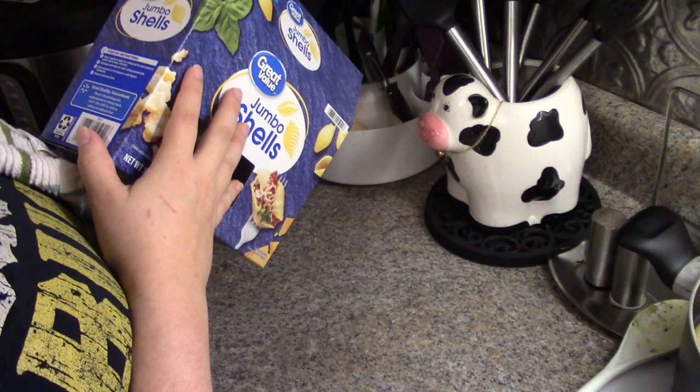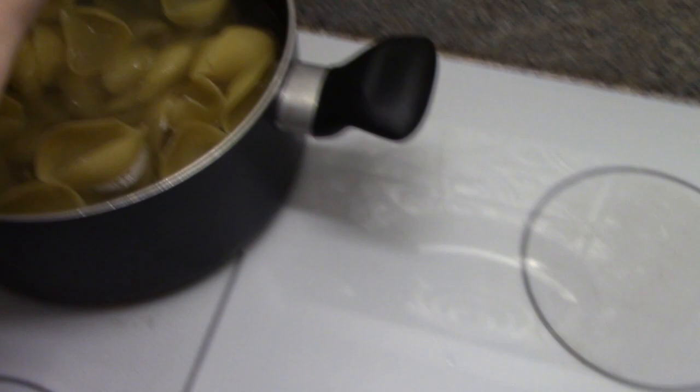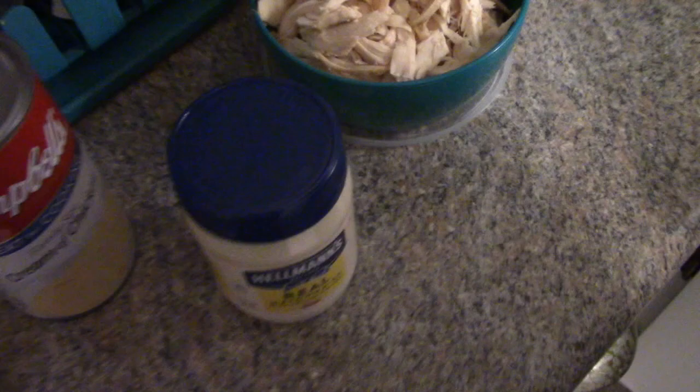That's pretty good. They give you directions for easy stovetop mac and cheese. But that's not what we're making. Giant shells though, it's weird. We're gonna use the stuffing and those shells and this chicken. And mayonnaise. And these other things. Mayonnaise and cream of chicken soup.